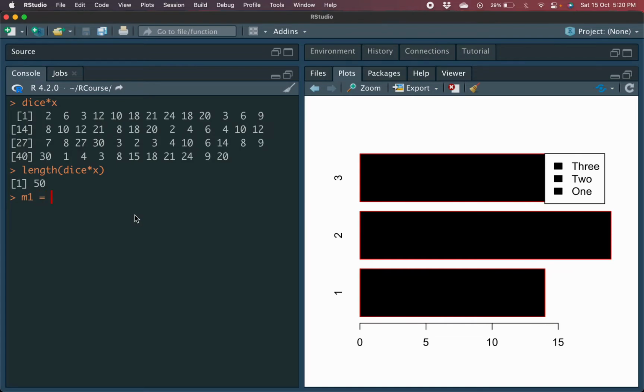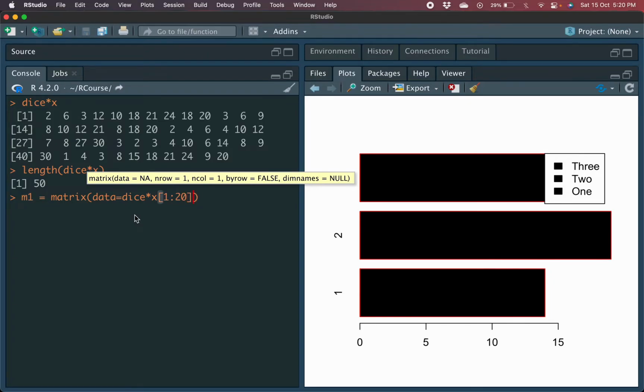So we'll define a matrix M1. My data is dice times x, and maybe I only pick the first 20 of these. Say n row equals 4, and n col, or the other way around, n row equals 5, and n col equals 4.